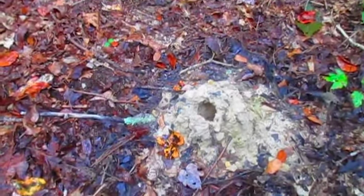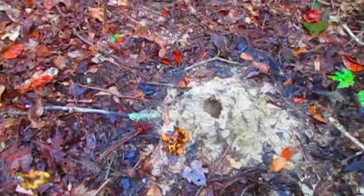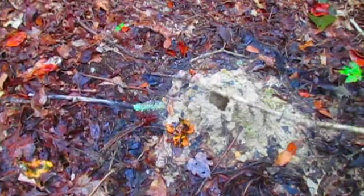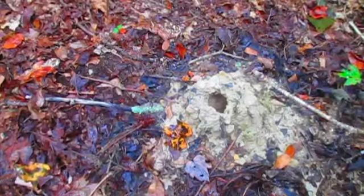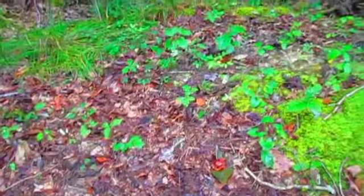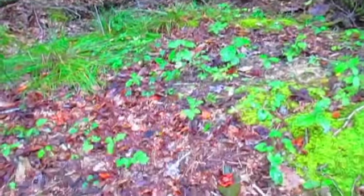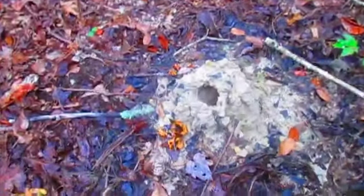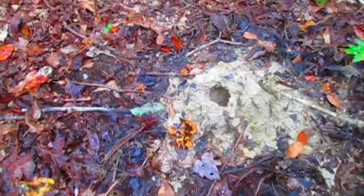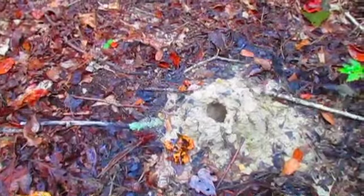Check that out. Here's one little tip for some of you younger guys that don't know this. This crawdad hole right here has already dried up. If you're out of water in your little branch over here, which doesn't have any water running in it, if you start digging down and boring down, you're going to find some water right below this crawdad hole. That is one good tip right there.